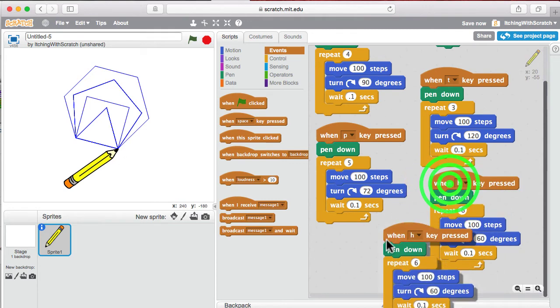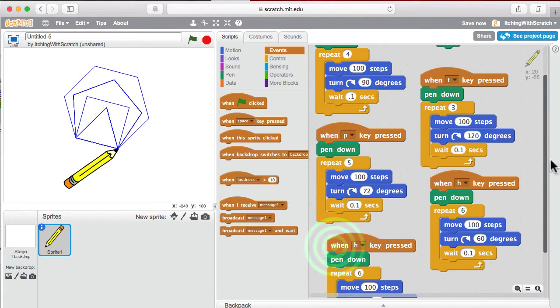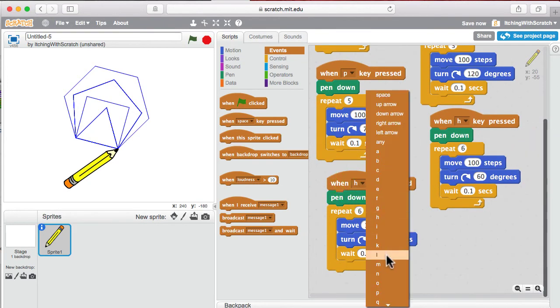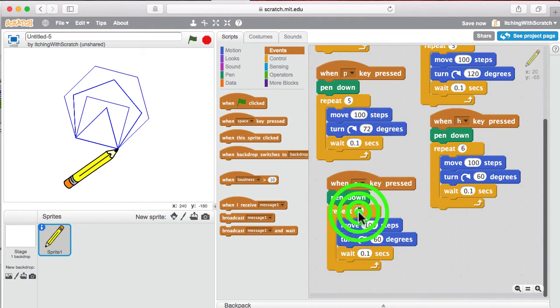Let's go do that octagon we were just talking about. Where's letter O? 8 sides. 8 goes into 36 4 times, remainder of 4. 8 goes into 40 5 times, so 45 degrees. You notice that's kind of the same as the square, which was 4 times 90 degrees. We just changed the numbers a little bit.